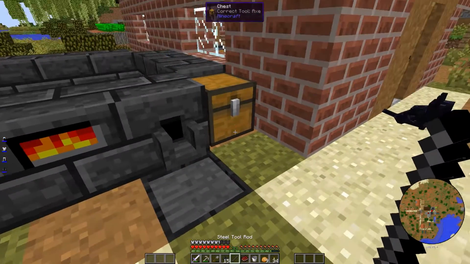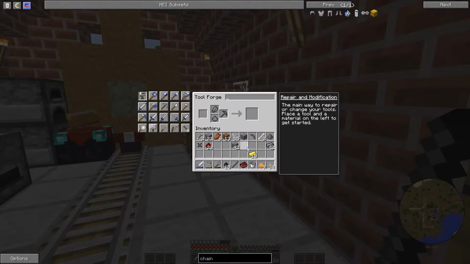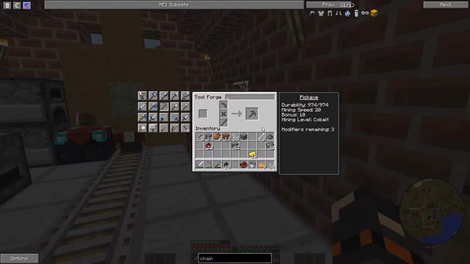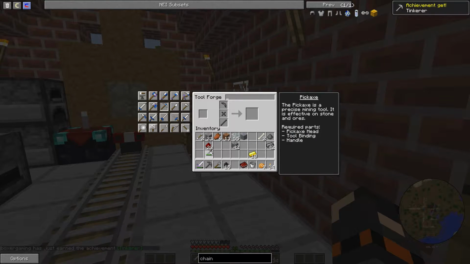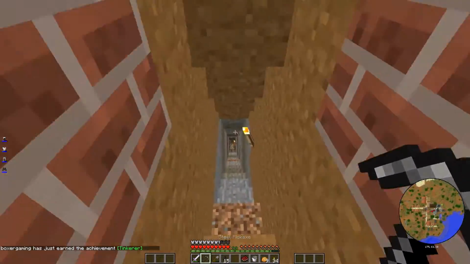So, yeah, I kind of look forward to that. Pickaxe. 974 bonus, minus speed 20. Very nice. We're not going to name it because it's kind of rubbish still, so let's have a look.